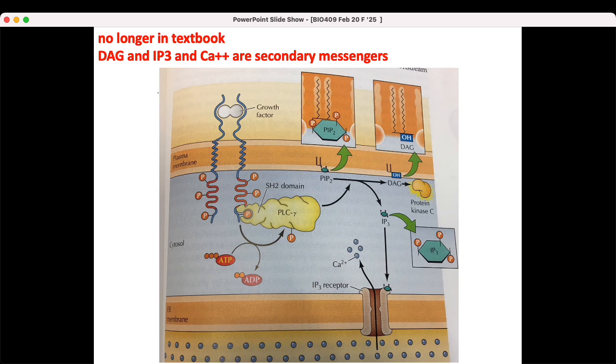You might remember second messengers like that. Now, in the RAS MAP kinase pathway, there are no second messengers. That's fine. People love to talk about second messengers because they're exciting, because they play so many different roles. But some signal transduction pathways have them, like this one, and others just don't. So that's why we picked up this third one.